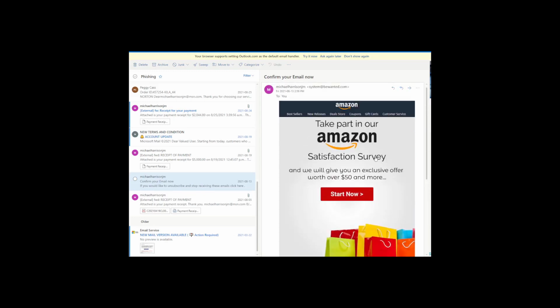Now, if you're in an organization, usually they would have phishing campaigns where they would test the users in the organization on whether or not they will fall victim to these phishing emails or phishing scams. If you receive such an email, there should be some mechanism within your organization where you can report the phishing email.